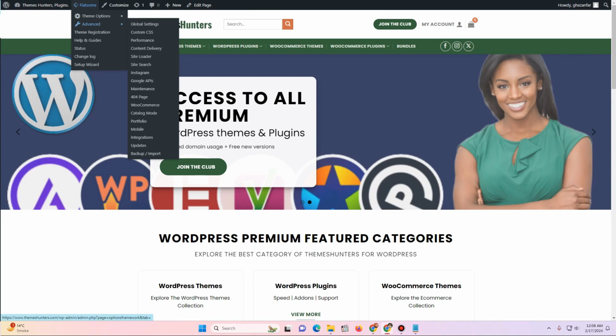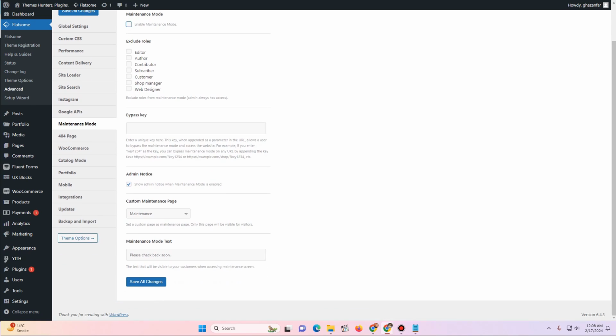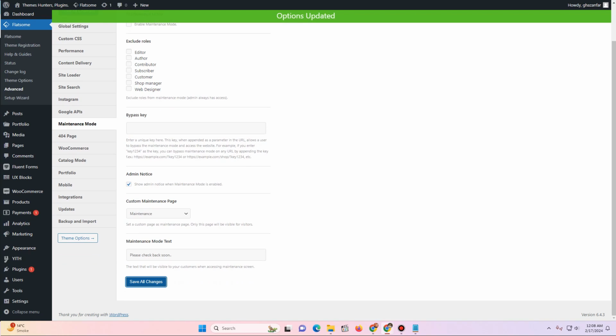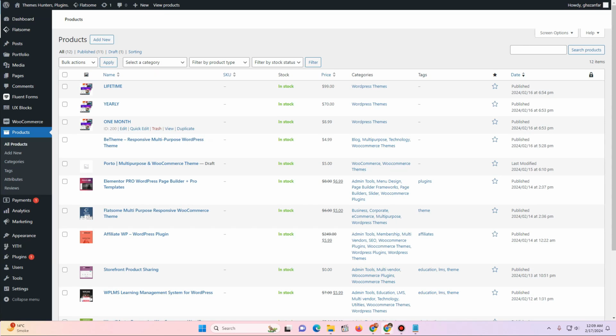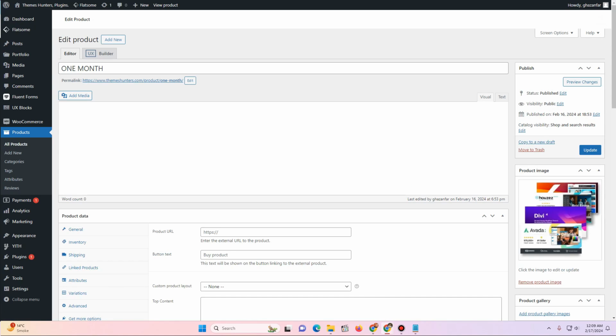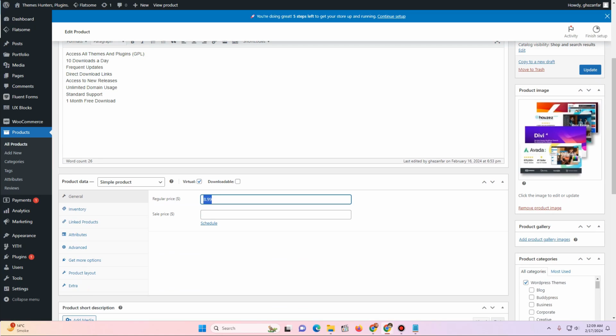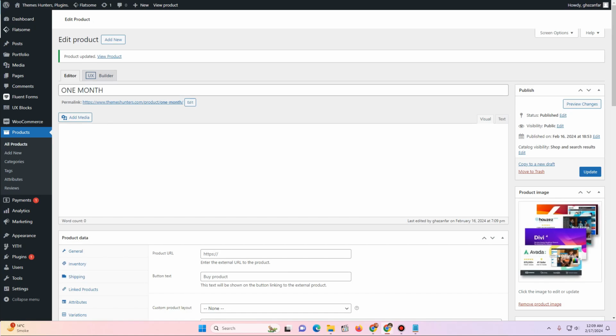Before that, I know that I have this maintenance mode on. So I'll hover over here under the advanced option, and here is the maintenance. I'll click on the maintenance, and here it says enable maintenance mode. I'll disable the maintenance mode, and then I'll click on save all changes so that our maintenance mode should be off. Now there is one more thing we can do: we can go to our products, and in the products we can change the price of one of these products to 0 so that we can test that this thing is working just fine. So this is 0 now, and then I'll click on this update button.